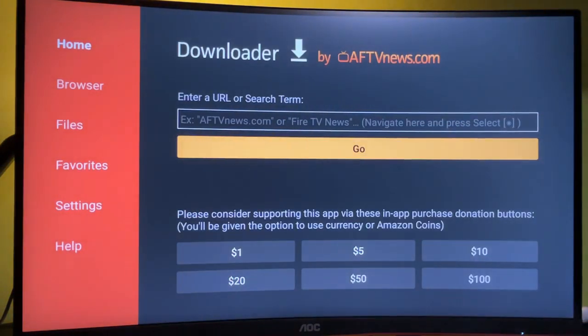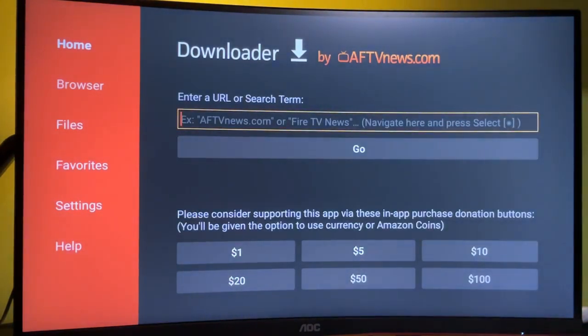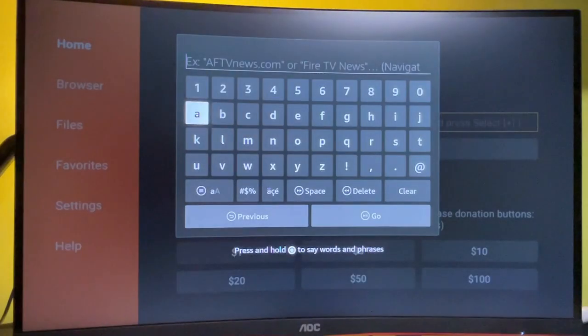And then we gotta go to that search bar, and here just type Apptoid TV. So Apptoid is gonna be like a new app store, but it's way better than the Amazon App Store, and it has way more different apps.